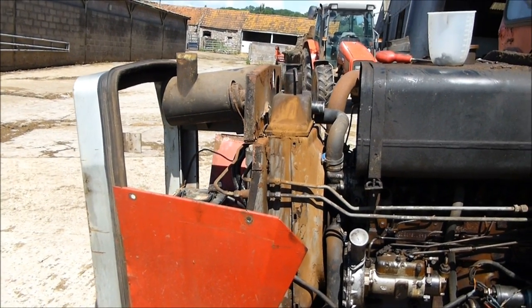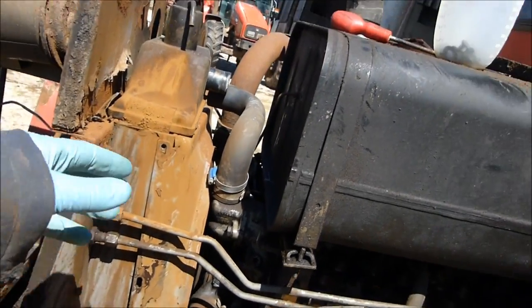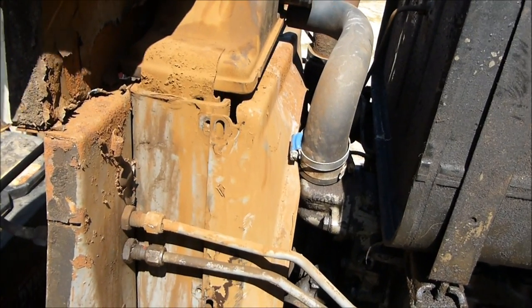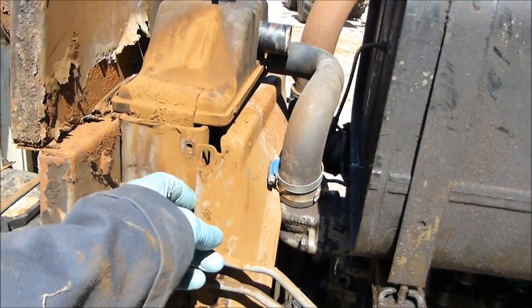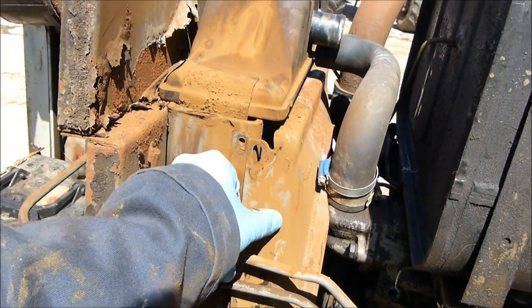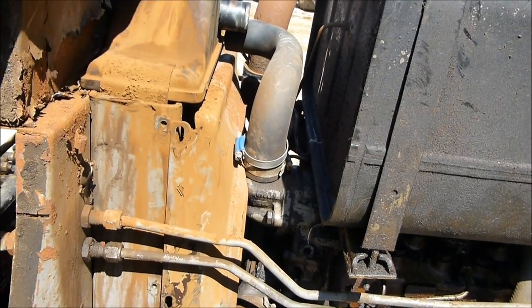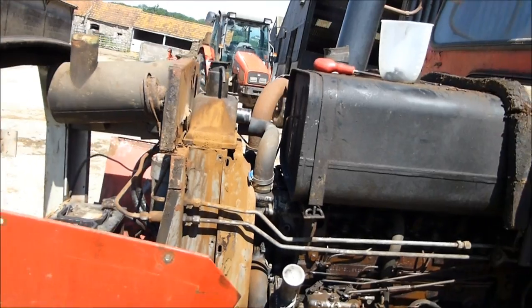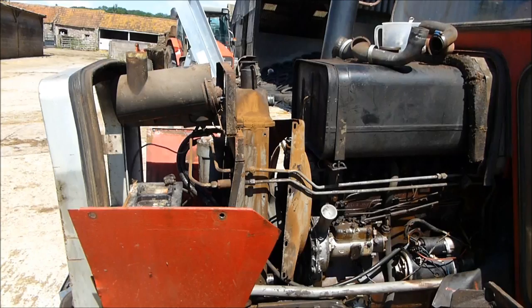Okay, so I think I've got all the bolts and everything out of the way. Now then, the hardest bit is going to be getting this out. You can see there it's ready to go. I think this is in the way - might have to take that other thing off to get it back a bit. Obviously it's one of those things where I've never done this before, so I'm not sure how well I'll get on, but we'll see. Nothing ventured, nothing gained.